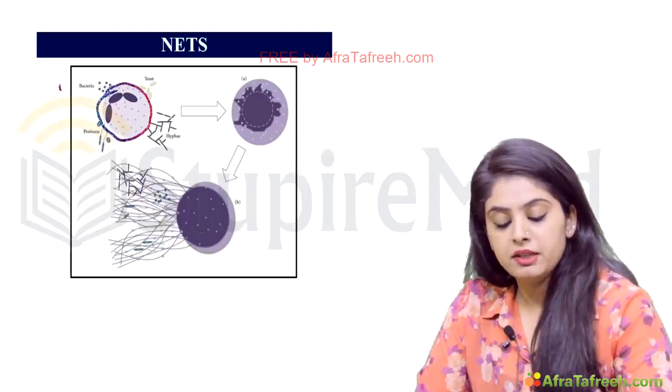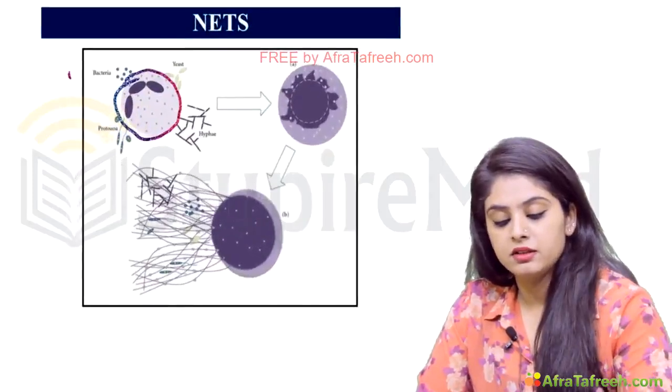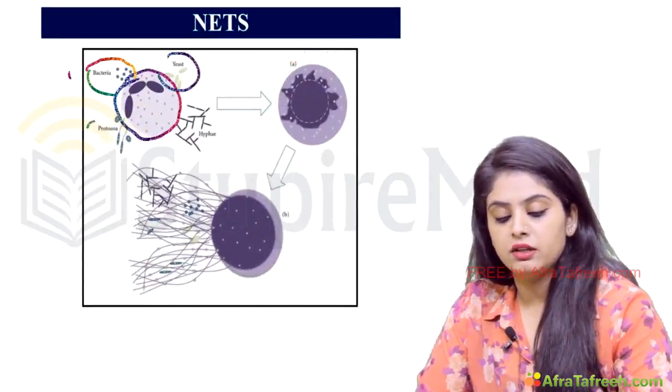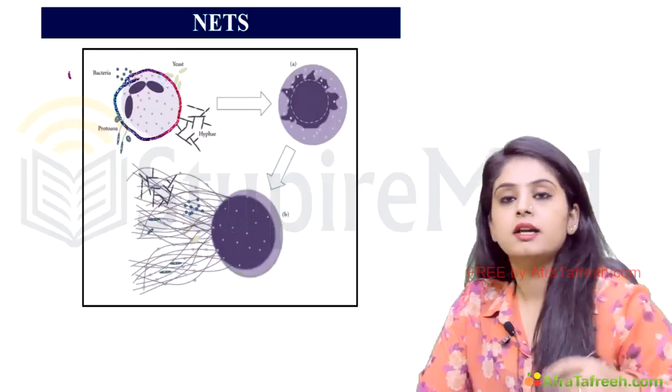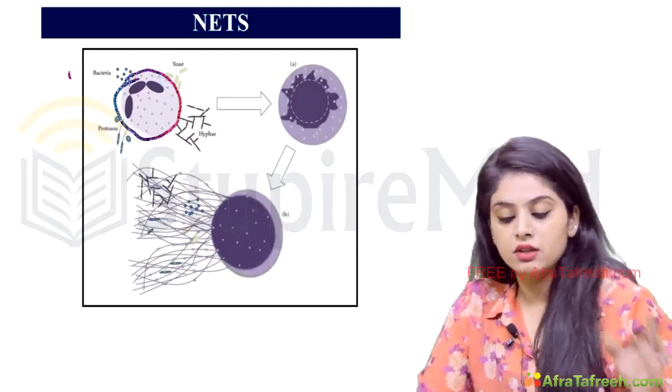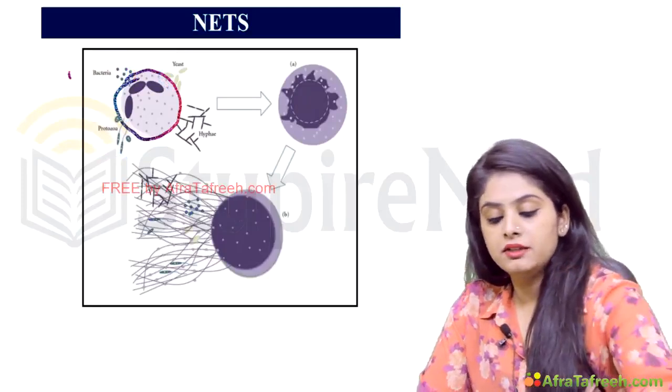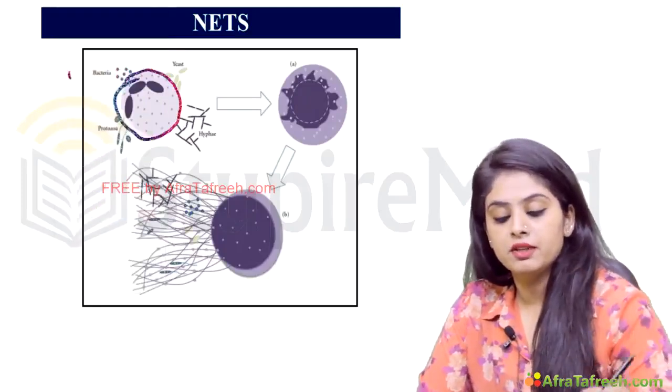What you see maybe surrounding it is either a bacteria, a yeast, a protozoa, or any organism that has come in. Any organism, any infectious agent. How will this killing happen? The first thing you notice over here is that there were 3 lobes in this neutrophil.